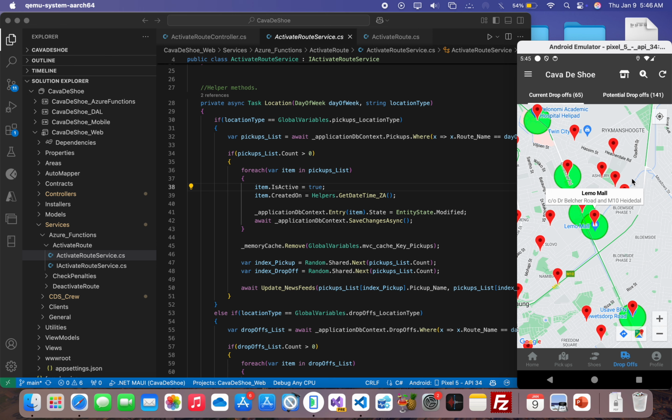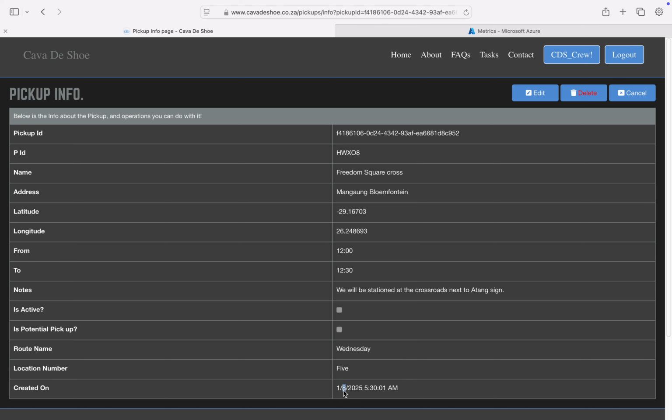Cancel. Let's go to Wednesday, and let's use this Freedom Square Cross, right? It's no longer active, but this was yesterday. So this shows that it was active yesterday on the 8th, right? 5:30, 1 second after 5 past 5 a.m.